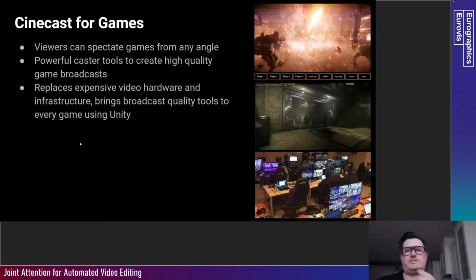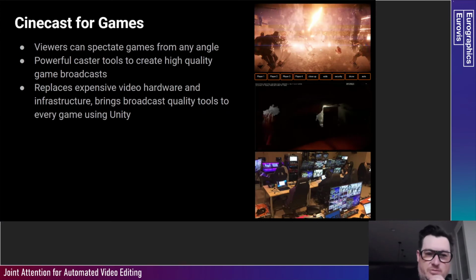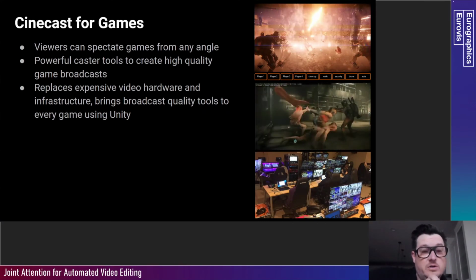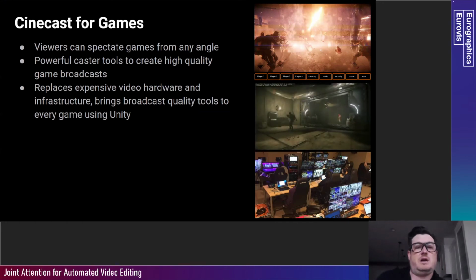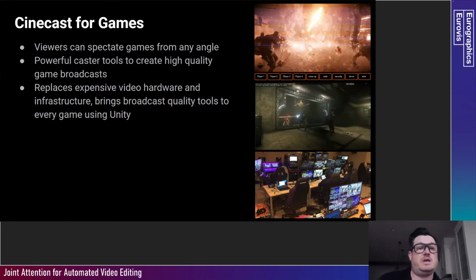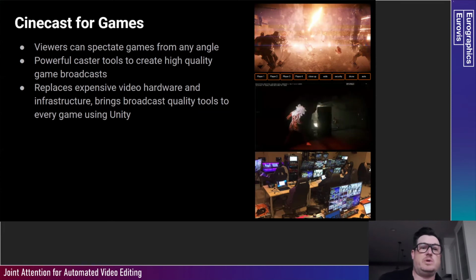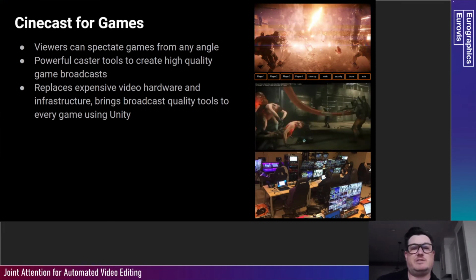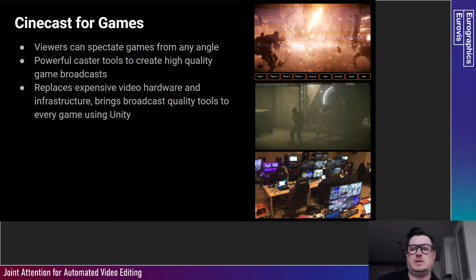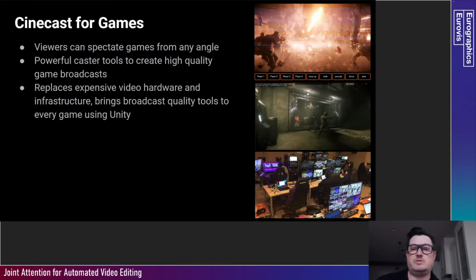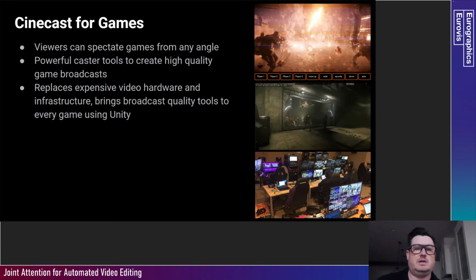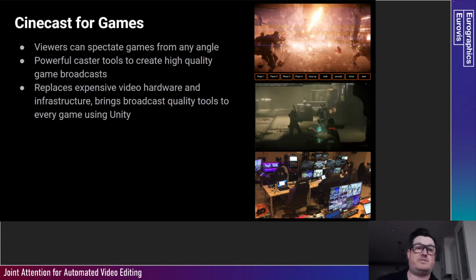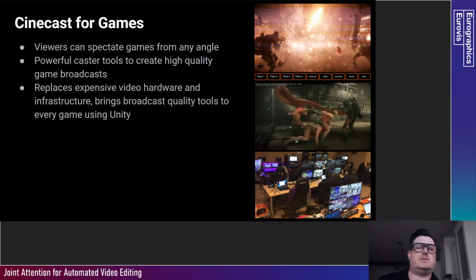So we came from here. So this is some of the work that we've been doing with this technology in video games, and our goal is to release a suite of these controls that anyone can put into their game, with hopefully a very minimal amount of wiring it up and connecting it. We introduce the idea of procedural cameras, dynamic editing, user control of the cameras, and to create this spectating view for games.